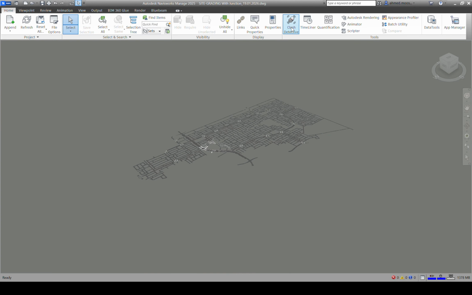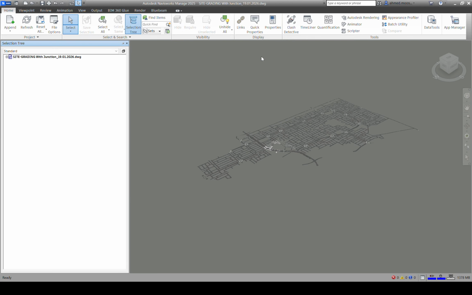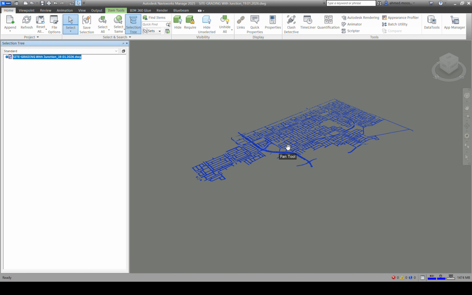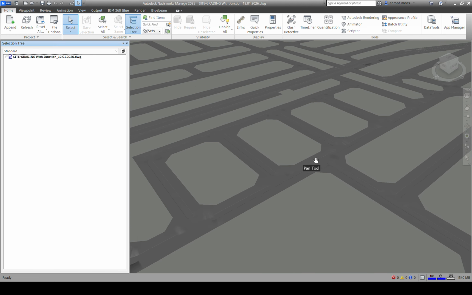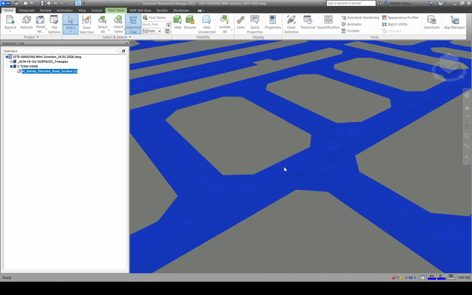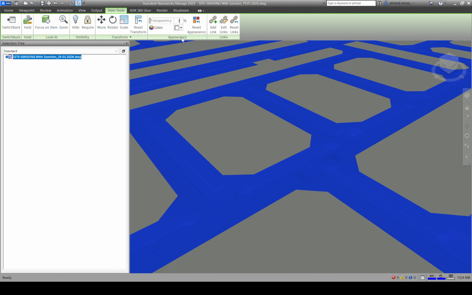I should open the selection tree, Control F12. Now I have my selection tree, which has the site grading surface. Okay, it's much better if we just fade this surface so we can see what's under, 70%.